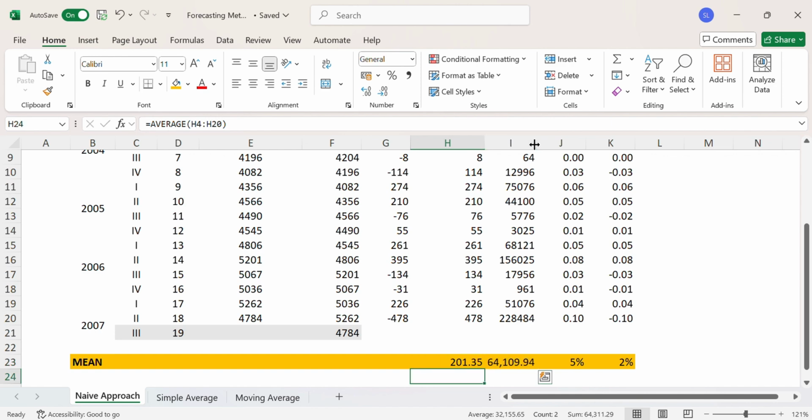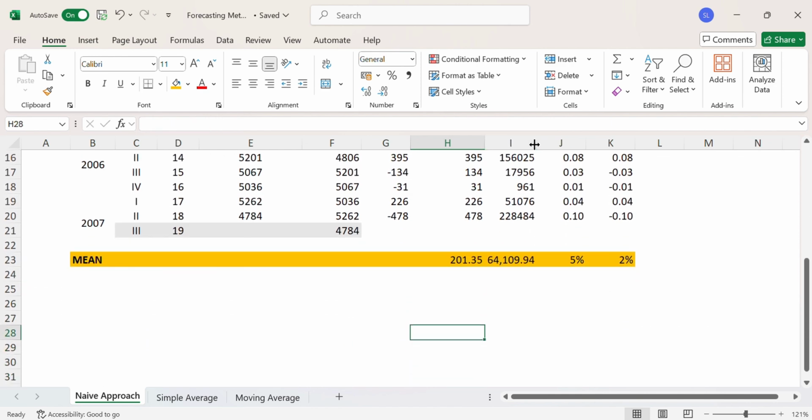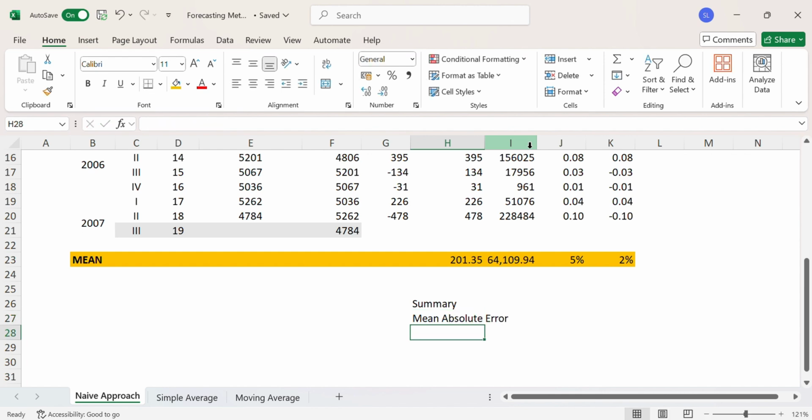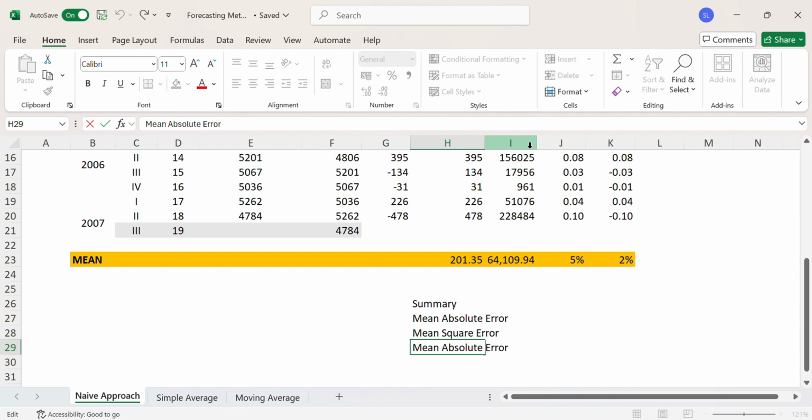Now we will make a summary sheet here, and we will keep adding different methods to compare which method is the most accurate. Mean absolute error, mean square error, mean absolute percentage error, and mean percentage error.